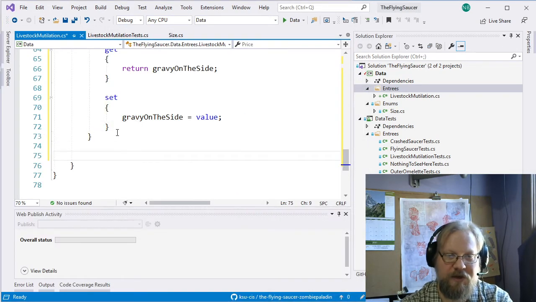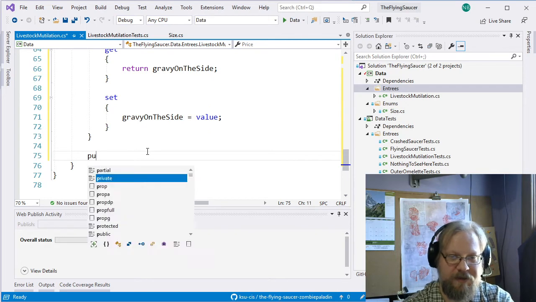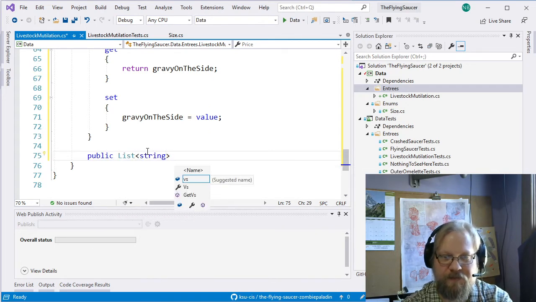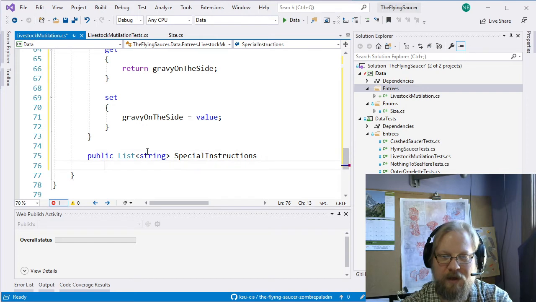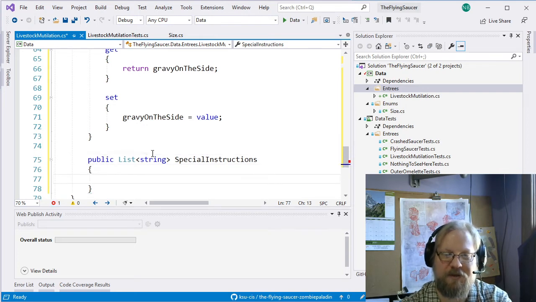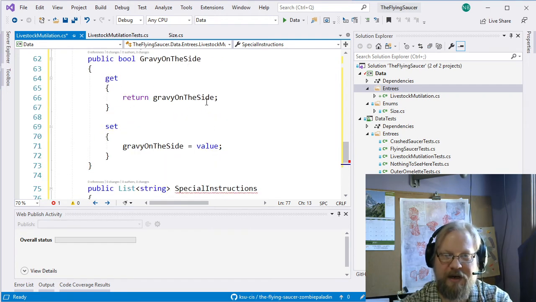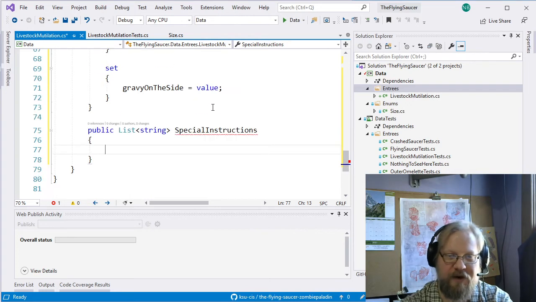So for this one, we need to return a list of type string. And we're going to give back those special instructions. And again, this one should be read-only because we're not going to allow people to set what the special instructions are. Those are going to be defined by these types of Boolean flag variables.